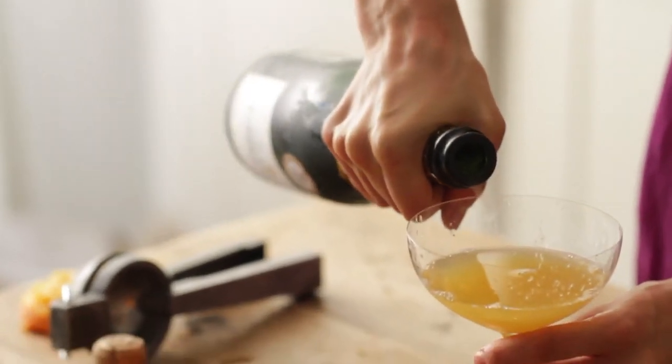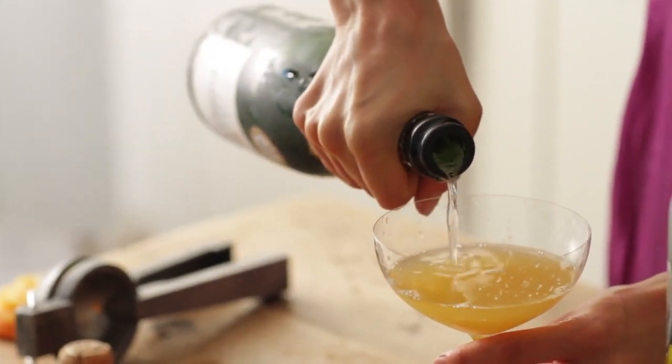No spillage, I'm a pro! So then you just want to slowly add your champagne, because we don't want it to over fizz. Oh yeah, that is Christmas in a glass.